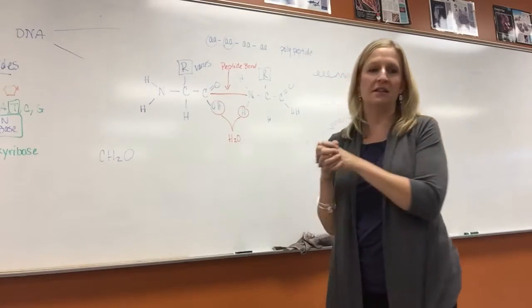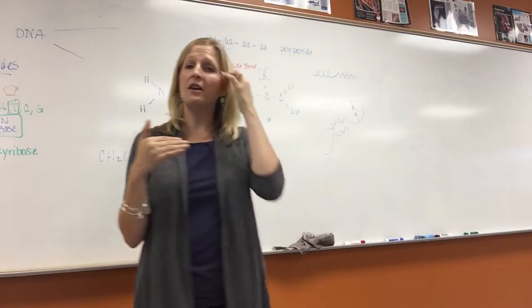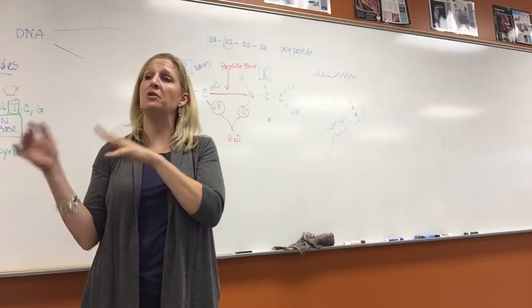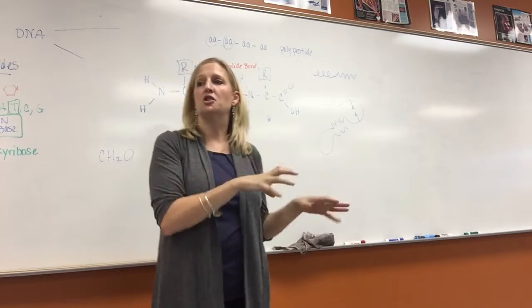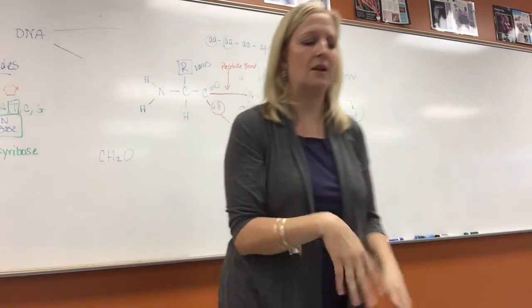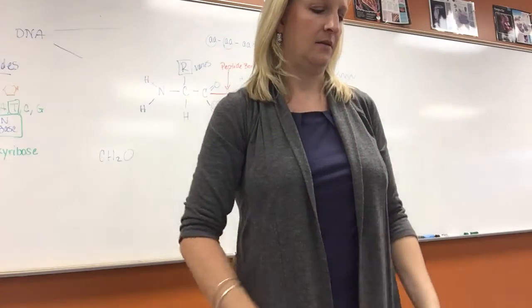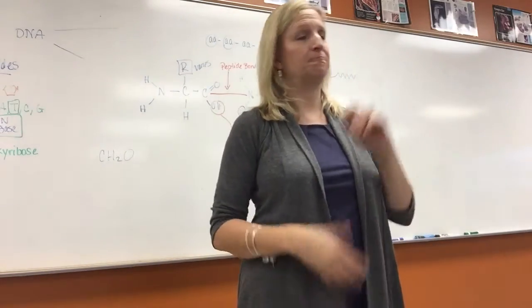RNA, on the other hand, has a different function. There are different kinds of RNA. For right now, I just talked about mRNA as an example, which carries instructions from the DNA in the nucleus to the ribosome to make a protein. So it copies the instructions from DNA and takes it to the ribosome.